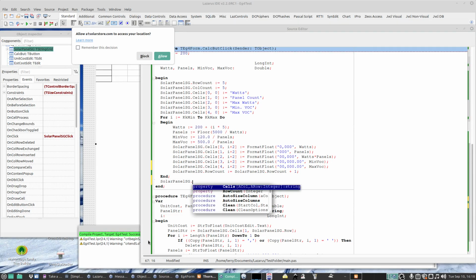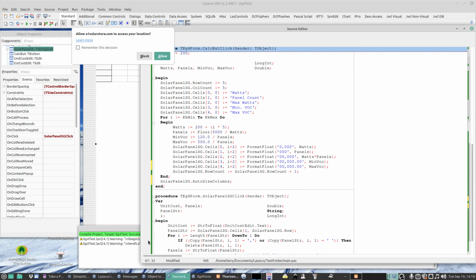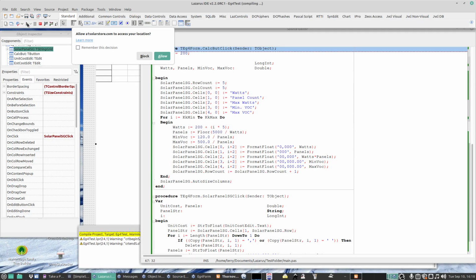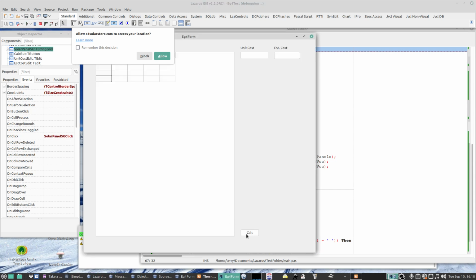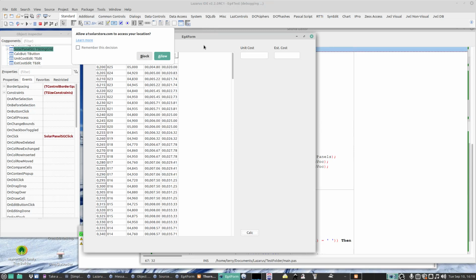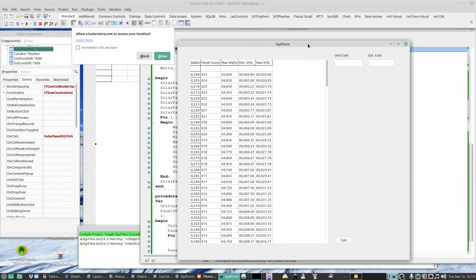There is a function in here, auto size columns, and that should do it. I don't seem to be able to get rid of that right now.